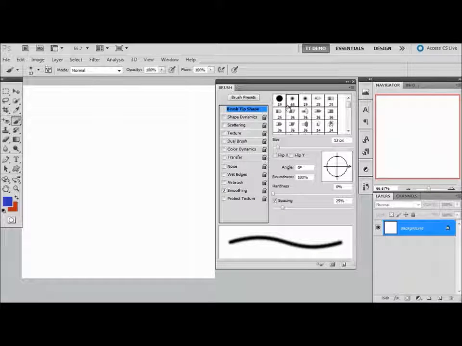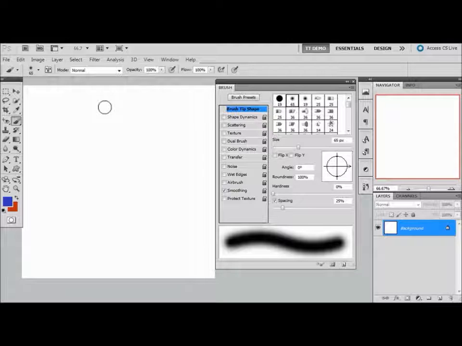What does that 65 mean? And you'll notice that all of the brushes have numbers. That's simply telling you the brush size. So if I click here to 19 and went here to 65, we're changing the brush size. So you can see this is a 65 pixel brush. But I can easily change that with the right or left bracket keys. I'm going to bump it up just a couple of points.